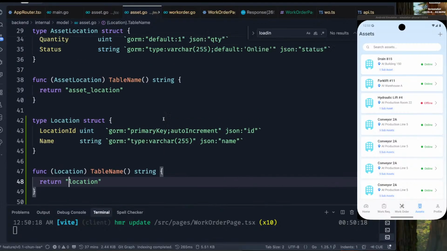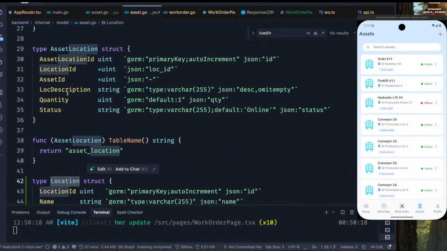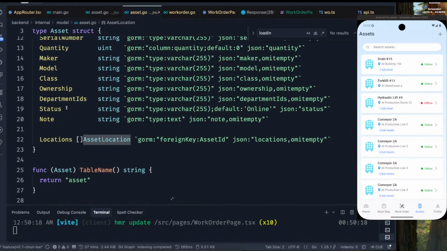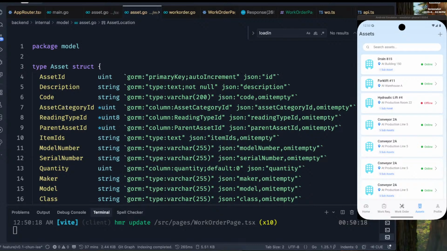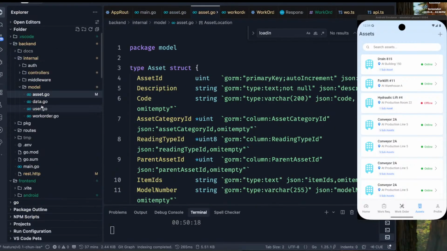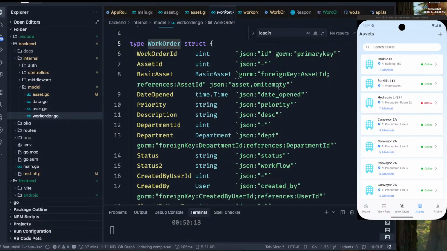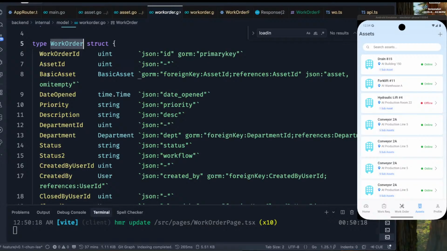But the point of doing all this is because we want to tie this location inside asset location. How do we do that? It's a one-to-one relationship. So I will just copy and paste. I don't want to break my head right now. So we have a one-to-one reference, similar to something we did before. This is assets. This is why I did basic assets. Just ignore this one for now.